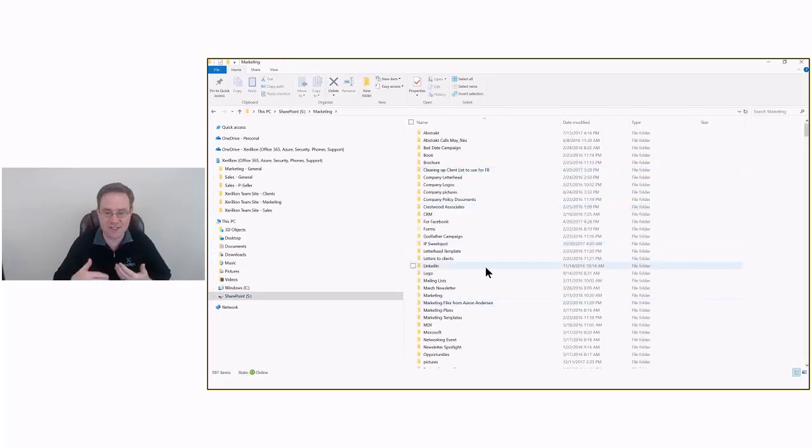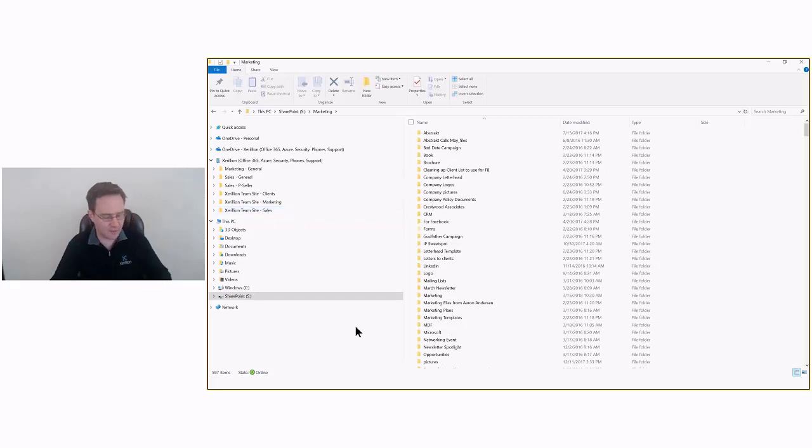It's just like working on a file server, and I get the back end capabilities of SharePoint, but this is not something we feel comfortable setting up at clients because it just breaks and they have to go reset it, and then they forget how they had to reset it the first time. So we don't do this, but OneDrive takes care of that altogether. So we just go ahead and choose which folders we want to sync, and that's it.